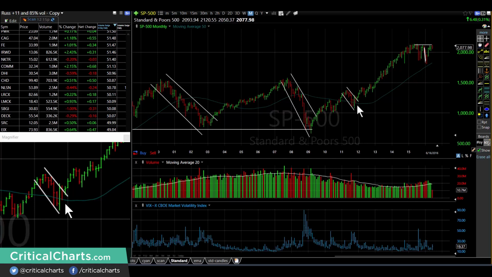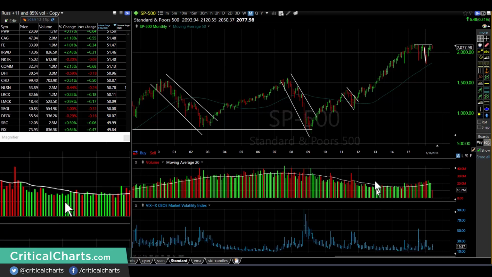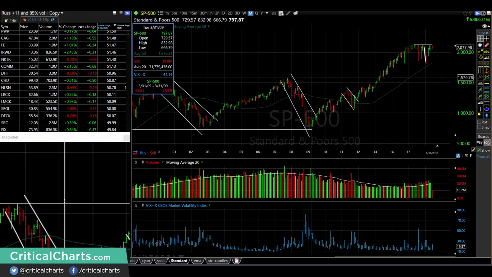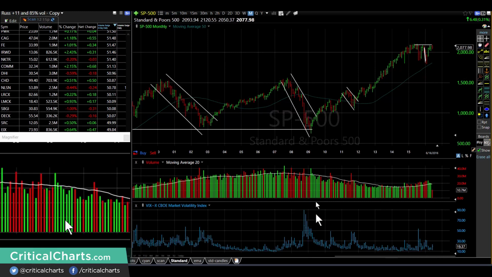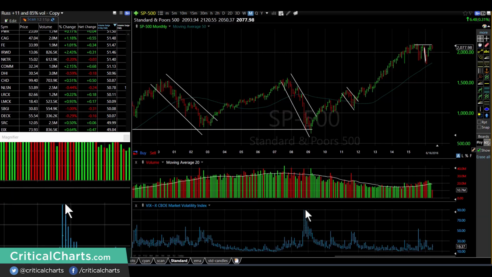Now, if you're trading options, when the VIX is low, it's great to put on things like calendars, diagonals, those types of trades, things that are more bullish verticals, because it's cheaper on the premiums. If you're a net seller, it's better to do them when the VIX is high. So when the VIX is high, you want to sell that premium, just like when the VIX is here at the 90. You want to be a seller because people want them. And if you're giving the market what it wants, you're able to capture on that.